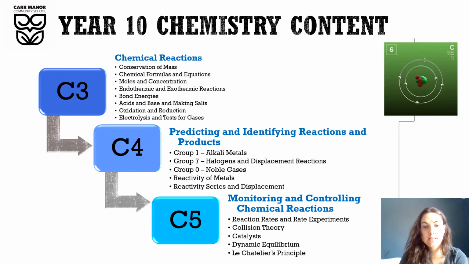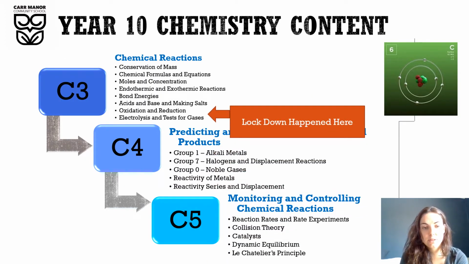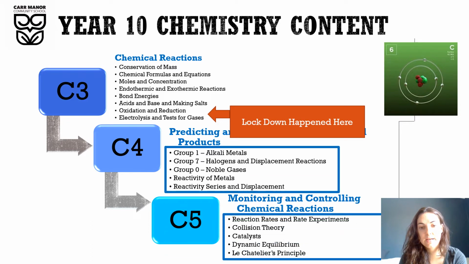Okay. In Year 10, this is what you should have done, and lockdown happened just at the end of C3 when you were going on to C4. So C4 lessons that you should be finding online, and C5 for chemistry are highlighted here in blue. These are the things that you need to be doing. Okay, so look out for those online lessons and look out for those educate quizzes for chemistry to make sure you're up to date before Year 11.